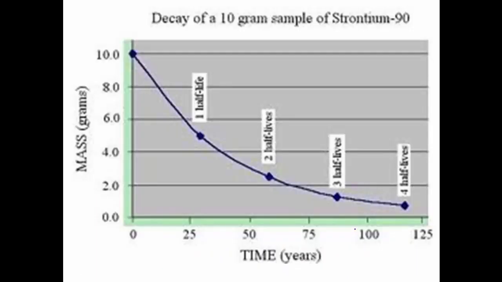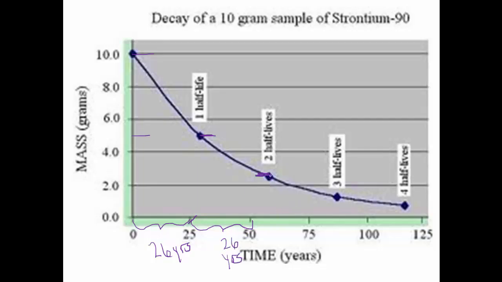Oh, this is just a graph here to show you again that half-lives are consistent. So to go from 10 grams to half of that, which is 5, the amount of time it took here was, let's just round it off to maybe like 26 years. Notice that the next half-life is from about 5 to 2.5, so 5 grams to 2.5 grams, that's the second half-life. But the amount of time was the same. It was still about 26 years.